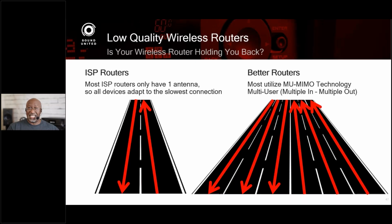It's going to prevent the other devices from having to wait till number 2 gets its information before that single antenna router can go to device 3, 4, 5, 6, 7, 8, 9, 10. So that is the disadvantage of only having one lane that you find in an ISP router. If you have a better router, which has multi-user, multiple in, multiple out, think of it as multiple lanes. So if there's a slow product, it can move over to the slow lane, and the faster products can speed right by. So that one slow device is not slowing down your network.